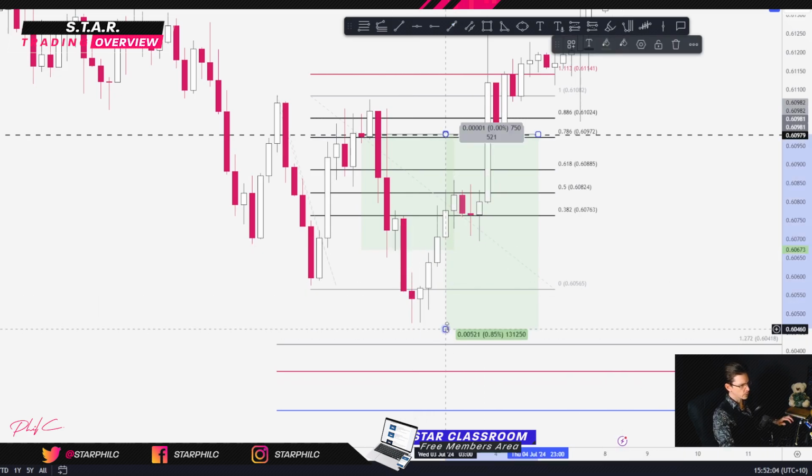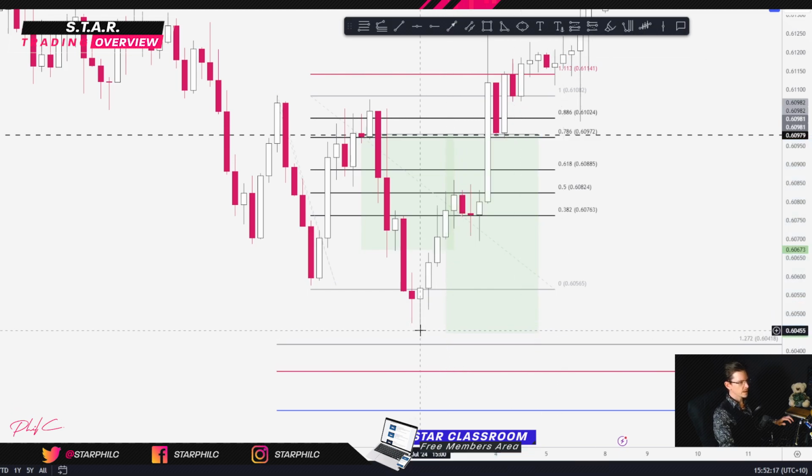We don't go all the way down at the 127. Don't want to get too greedy with it. It's just before the 127 there. Why do we do that? Well, we just want to front run our orders and also be in a position where we are more likely to hit target than not. That's it. So it's stacking probabilities in your favor, which we'll get to in a moment.